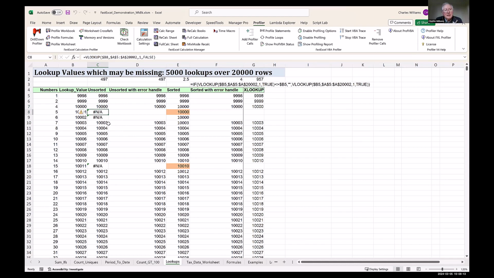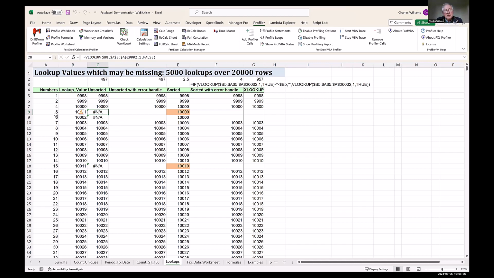Standard VLOOKUP, even today, although they speeded it up a lot with the speedy lookups function in the later versions of Excel, because they're building dynamic indexes under the covers and using those, takes 497 milliseconds.